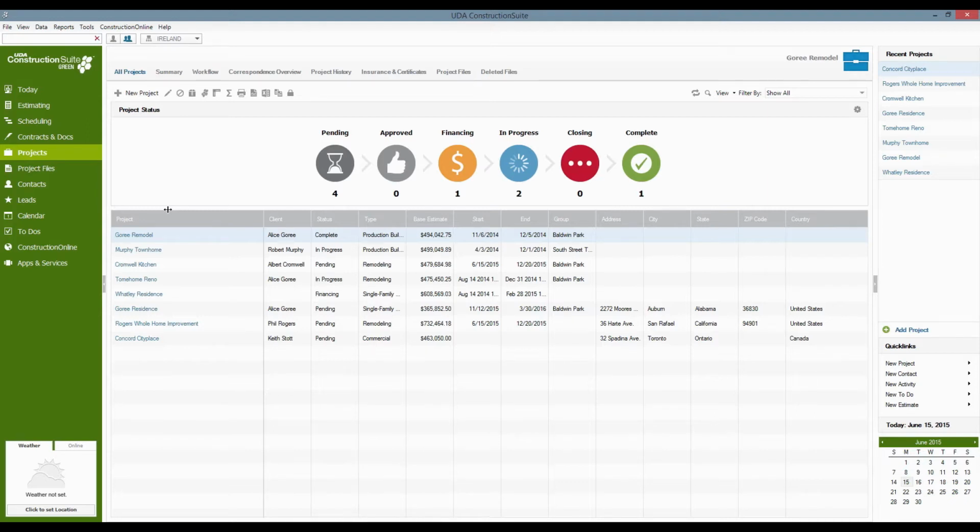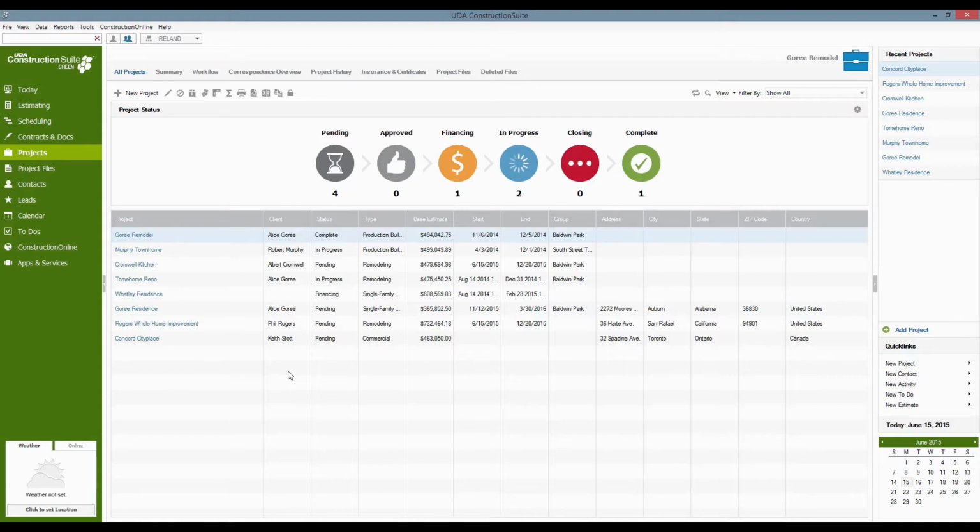So with these projects, of course, I've got project names over here on the left. I've got the client for those projects here. And these two pieces are going to be vital as we start working with QuickBooks. QuickBooks takes all the information that we generate here in ConstructionSuite and organizes it by customer job. Those of you who are working with QuickBooks probably recognize the term pretty easily. In ConstructionSuite, we have client, which directly relates to the customer in QuickBooks.